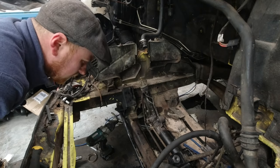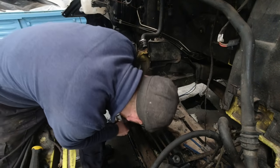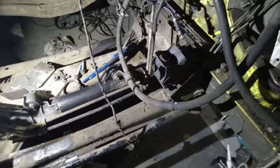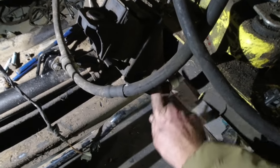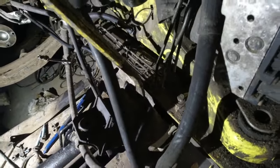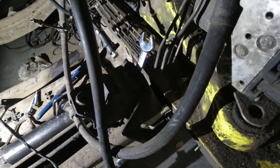Okay, so that's now on after a whole evening, day, whatever you want to call it. So now we can start to put all this back on. And by this, I mean the engine mounts. These are kind of in the way whilst you're fitting the steering rack, so it's nice when they're out of the way. If you've ever had to change an engine mount on a Sprinter or an LT, you'll know that it's basically impossible to get to the top bolt. There's two, and the other one is in like a triangle area, so most tools don't get up in there. Now, I'm sure there's a special tool that you could buy, but I've opted for just ramming that in there and bending it back so that you can get the spanner down there. I mean, obviously, if you've got a really nice, pristine paint job, don't do that, but I don't, so it saves having to faff.